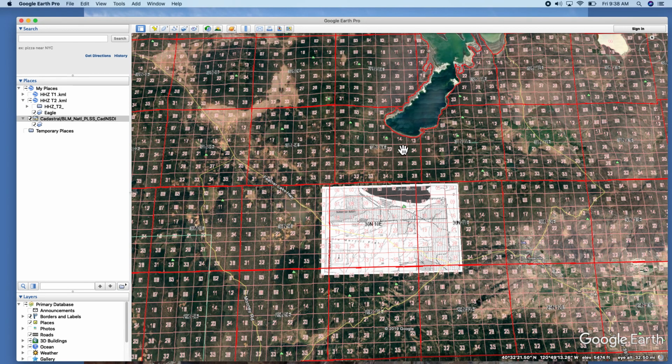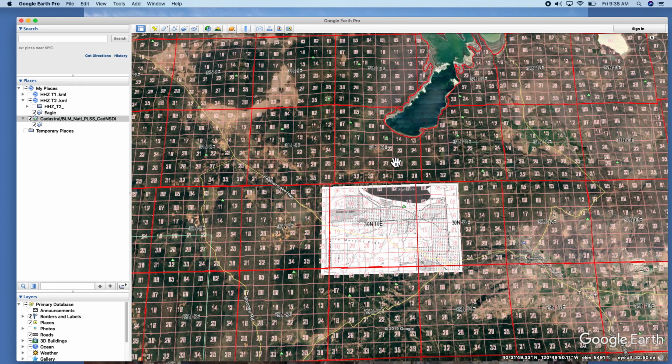So there is the northern corner of 22, northern corner of 23. So I'm going to mark those. For me, they become more easily distinguishable when they are just that section, the 640 acres section. When you zoom out, it's showing all the quarter sections and it becomes more cluttered.